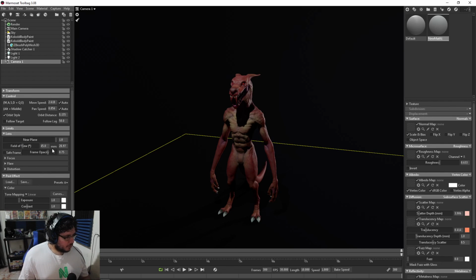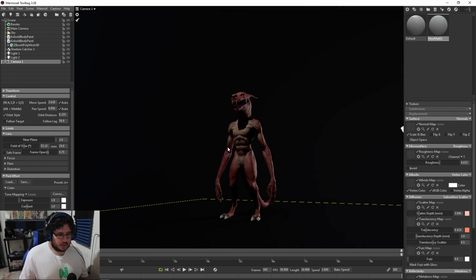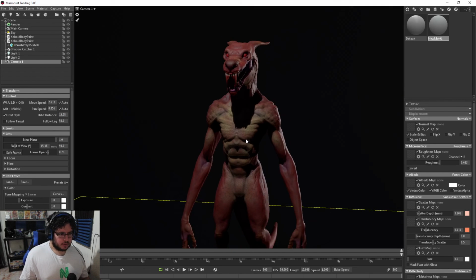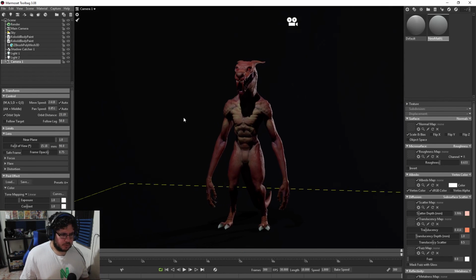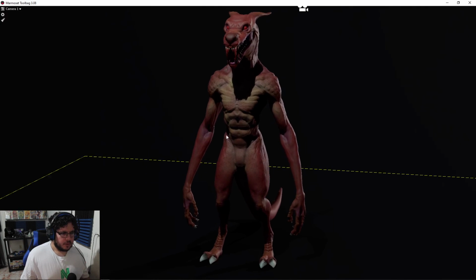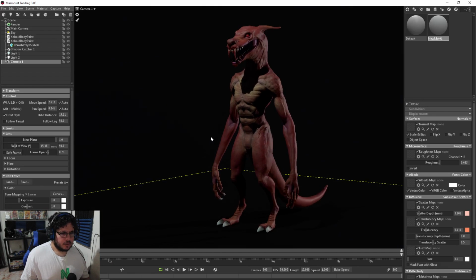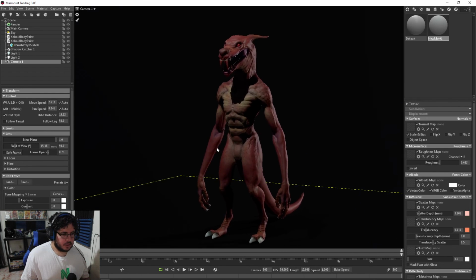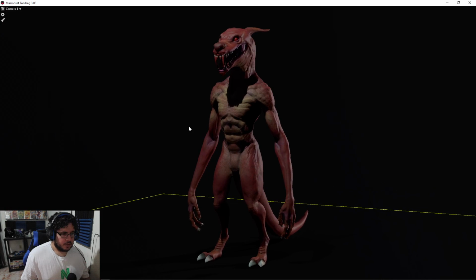I'm gonna go to the field of view, and I'm gonna change this to let's do a wide shot, like a 24. Is 24 good, or should we go for a more traditional portrait shot? Yeah, I think a more traditional portrait shot works best for this guy. Let's go for a 3/4 view. It's a shame that we lost the pose, because that would have been a lot better here. So yeah, we're gonna go for something like this.